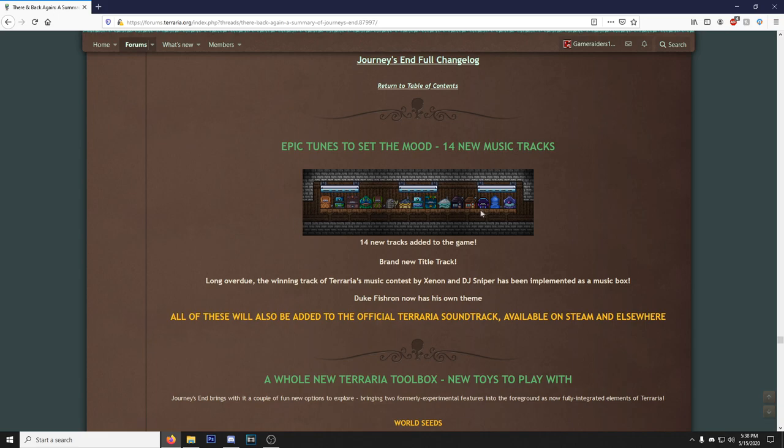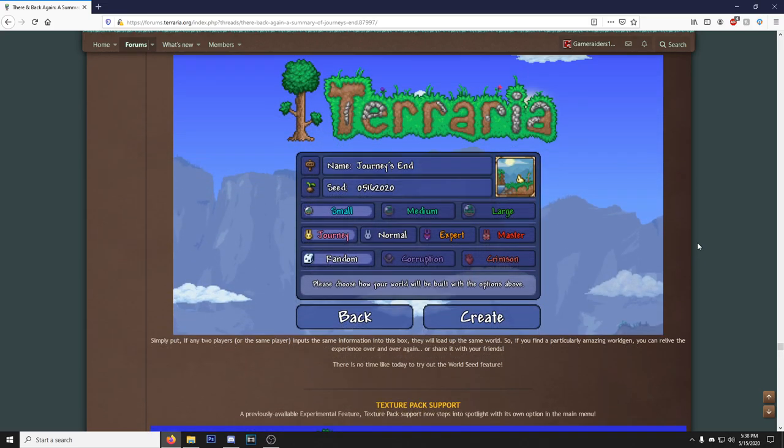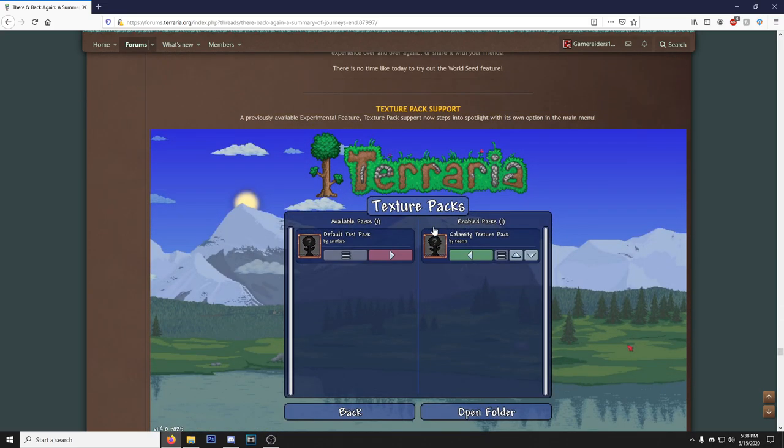These music boxes look pretty cool, like the house ones. Those ones look really cool. But there's 14 new tracks added to the game. We heard a good bit of them, honestly. I don't know if they're considering the console music as new. They might be, because I do see a clam. But yeah, it says Duke Fishron now has his own theme. That's nice. All right, and then we got World Seeds, of course.